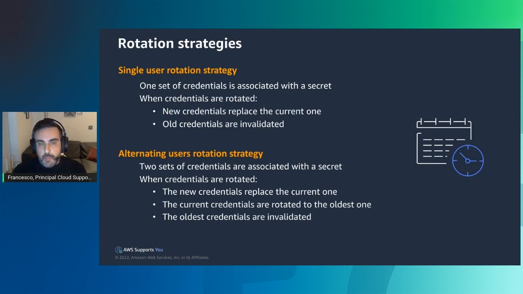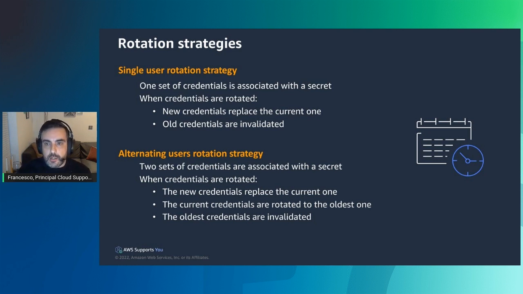Now, we mentioned the rotation strategies. This basically means how you're rotating your credentials. Normally what everyone uses more often than not is a single user rotation strategy, where you have a single user either in your database or your application, and anytime you're rotating the credential, you're creating new credentials and invalidating the old ones, which might lead to the problem that you're having, because if you're caching, then that will try to use invalid credentials since we have just rotated those.